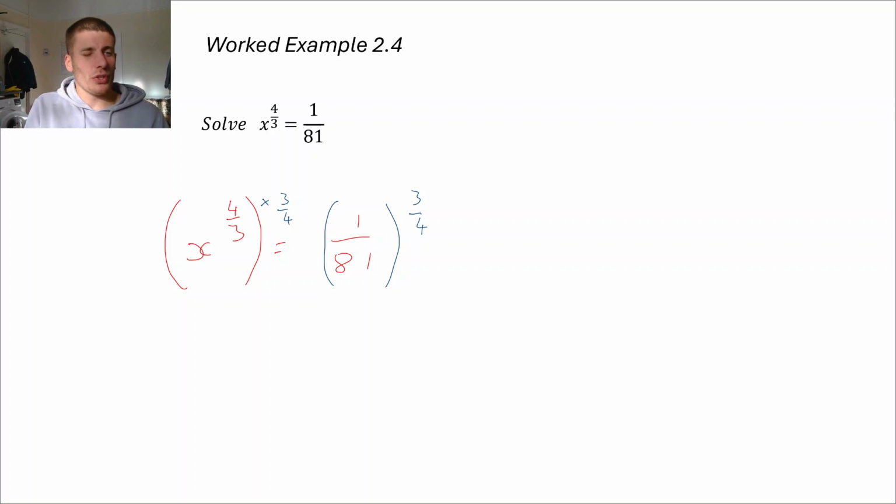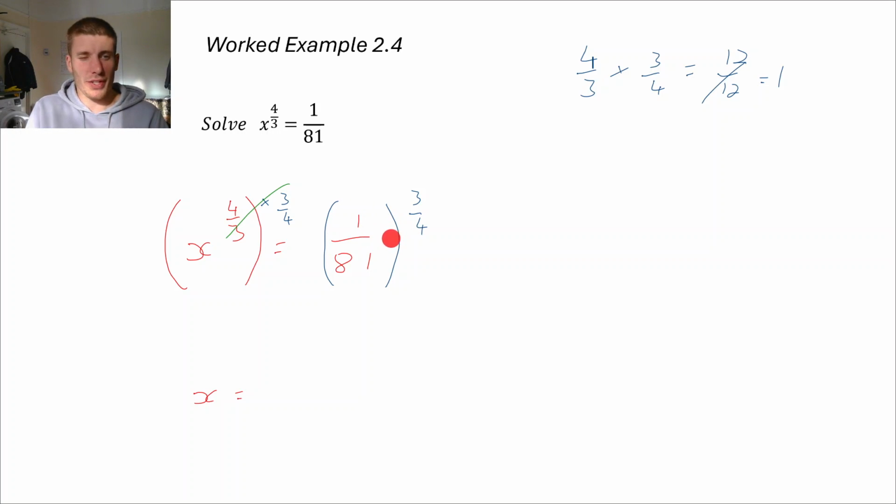And the reason is, right, what's 4 over 3 times by 3 over 4? It cancels to 1. Right, let's make sure we understand that. We've got 4 over 3 times it by 3 over 4. Well, 4 times 3, multiplying the numerators on the top, is 12. 3 times 4 is 12. They cancel, they give you 1. So these are going to cancel away, which is good. So you're left with x being equal to, you then got this over here.